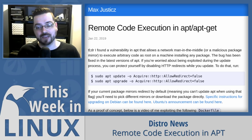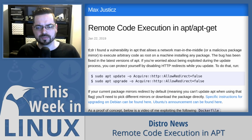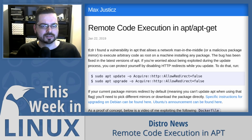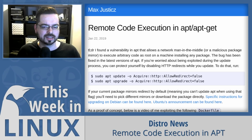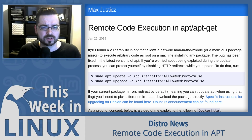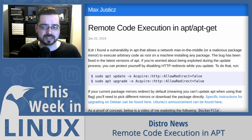A lot of distros have been switching to HTTPS. For example, openSUSE has, and Fedora has done so. Those are the only two that I know for sure that have done it. I think Arch might be doing it too, but I'm not sure. Anyway, it's probably something they should consider changing to, because especially with Let's Encrypt, it wouldn't cost anything to do it. But it would be a potential maintenance problem, because it would mean some servers would not be supported, because not everybody's going to have access to HTTPS.